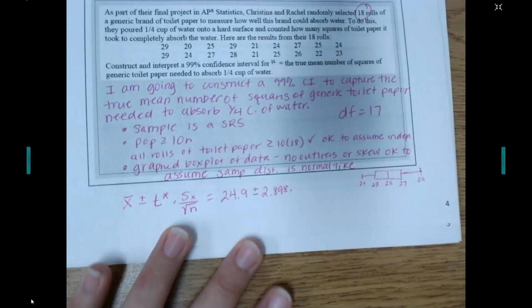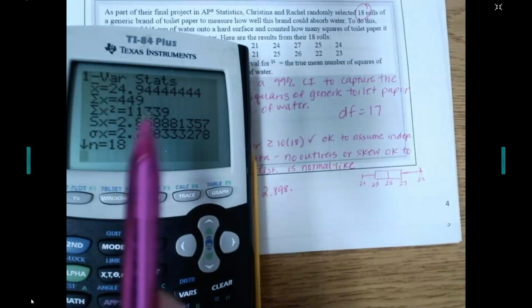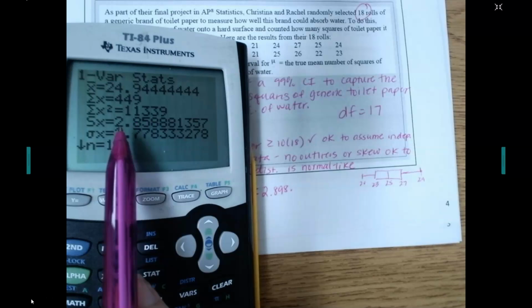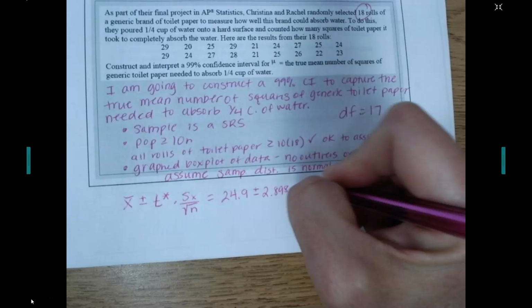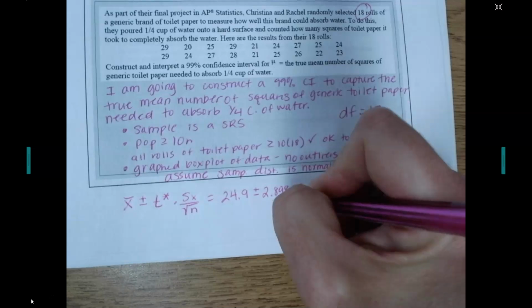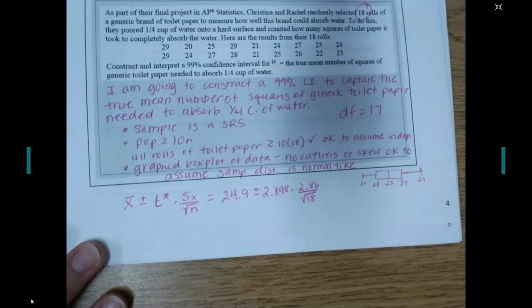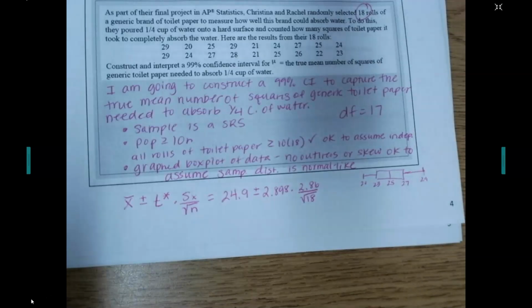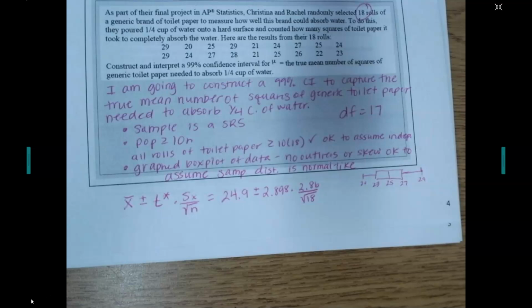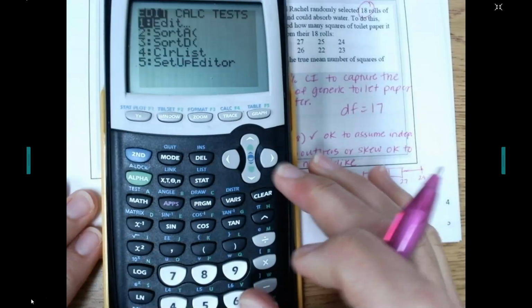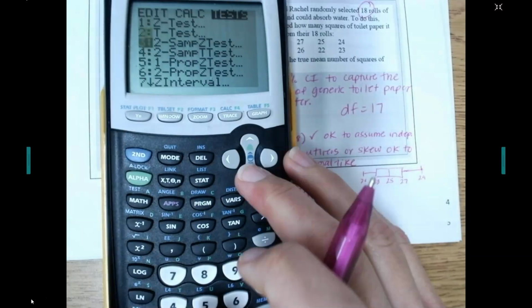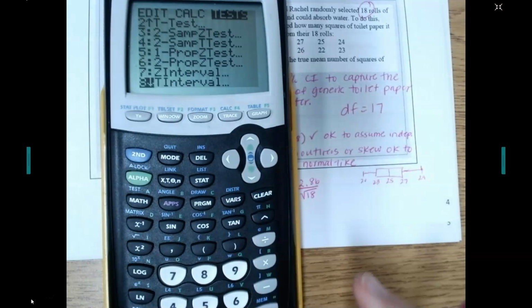Times, okay, go back to my calculator for standard deviation. Now you're going to use Sx, the standard deviation, so 2.86 we'll call it, over the square root of n, which is 18. Okay. Now again, you can crunch this out by hand and figure out your interval, or on my calculator, I can go to Stat, over to Tests. Now since this is means, this is just a T interval. With proportions, you do a 1-proportion Z interval. With means, you do a T interval.